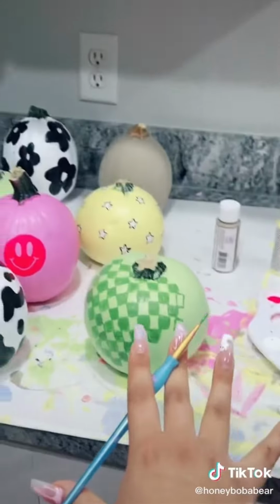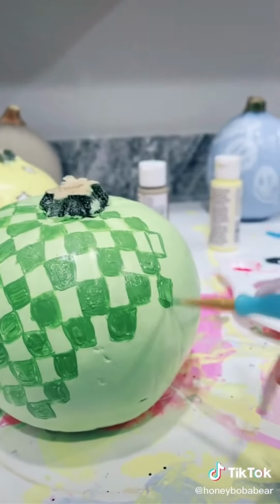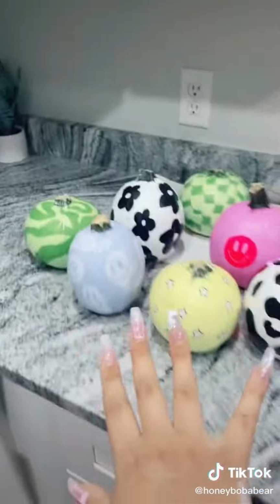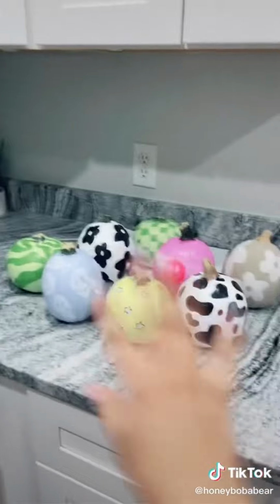Now I'm gonna work on this one. Oh yeah, I did that. Don't know how I feel about it, but think about it. I am the only one in the universe at this exact angle, at this exact moment. I'm just redoing this one. I regret doing that. Oh my gosh, don't mind that one. But the rest though, I would separate them and put them all around my house, but they just belong together, you know? Why I haven't posted in 2 days, it's because of these.